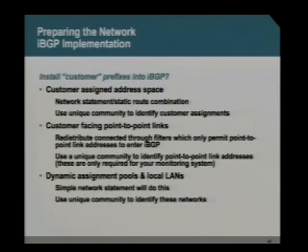What do I mean by install customer prefix into iBGP? Well, that's the customer assigned address space. So certainly in iOS's case, it's a network statement for BGP, with a static route pointing towards the customer interface. In my case, I would generally use a unique community to identify customer assignments because I use communities a lot. I use communities for customer assignments, I use communities for hosting sites and infrastructure and so forth. Customer-facing point-to-point links, put those into the iBGP as well.